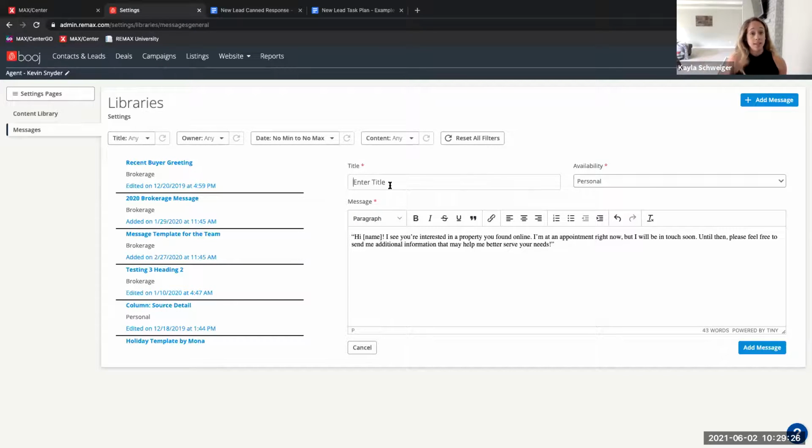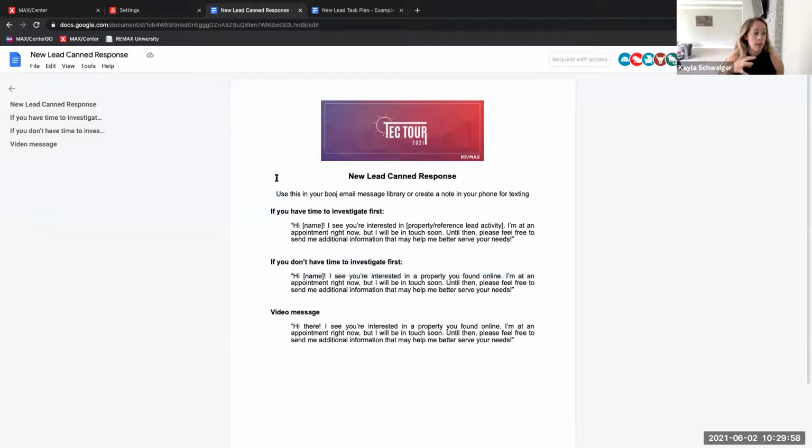You can also leave it as just hi and keep it super generic so that you don't have to remember to put their name in. But anything that is in those brackets is something that you'll fill in each time you send this message out to somebody. And so this can be used within your emails. You might be able to use it in text, but I don't remember off the top of my head. And you can create multiple canned messages. You'll see in the activity itself that there's many different templates that you can use.